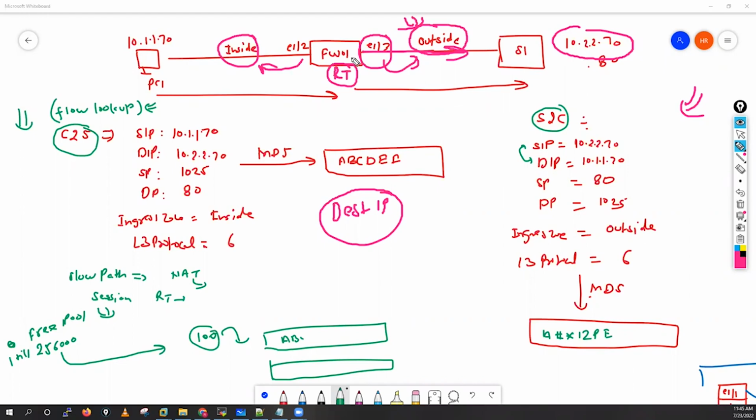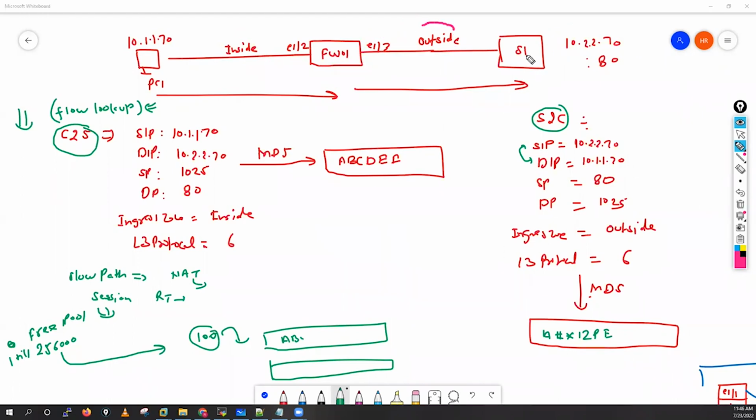Like, I'm confused. No, it is not related to traffic flow. Do not think that the flow will change when a packet comes from outside or from inside. The flow is always the same. Basically, I've seen Check Point official documents as well. They have changed it, I'm not sure why. Maybe these are not the correct documents at all.